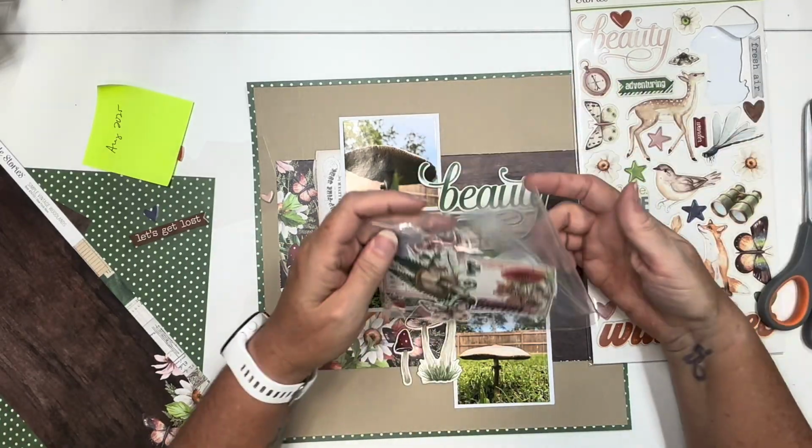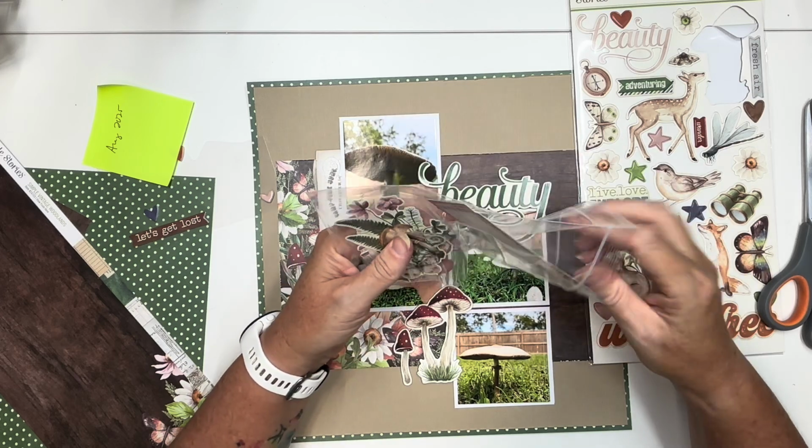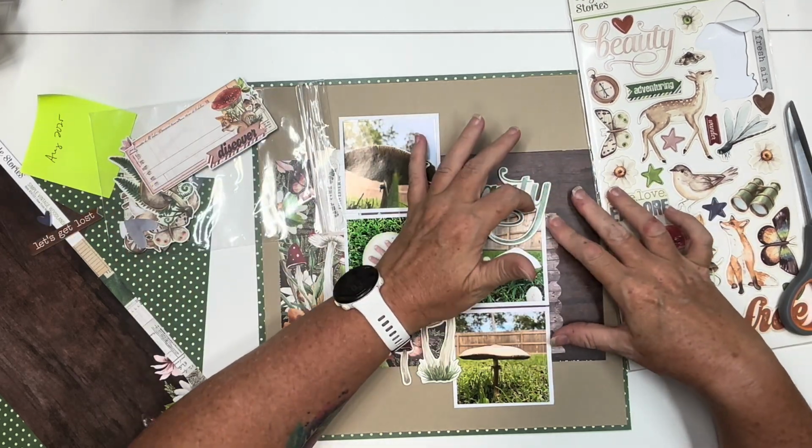It's a lighter wood grain though, so I think it looks okay on top of the darker wood grain. And in a way, it almost doesn't matter because I'm going to add something else in a second. But I do put that little wood grain right there. I think that looks kind of cool.